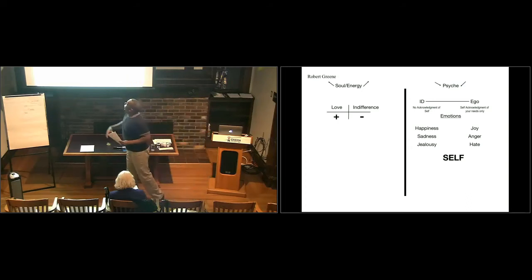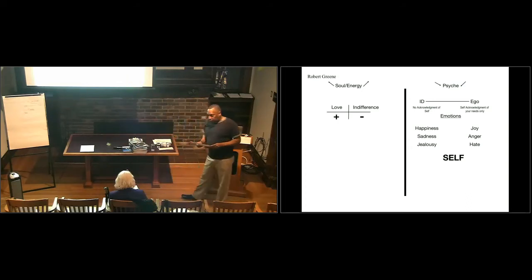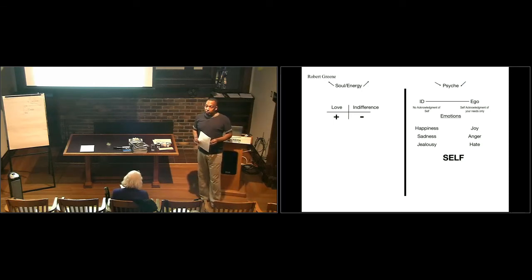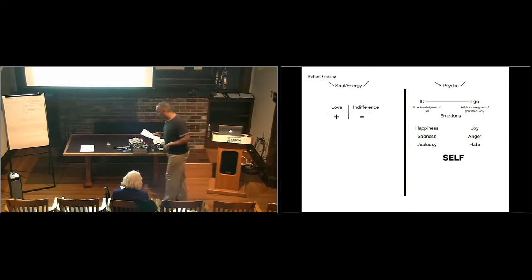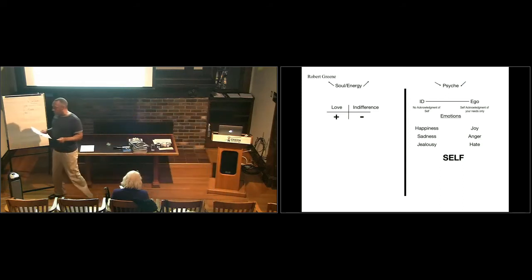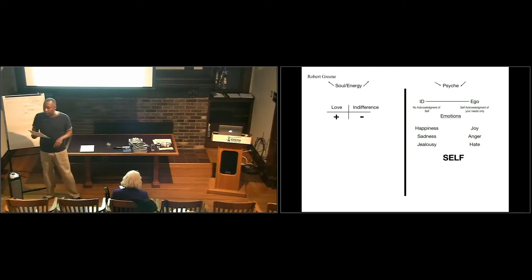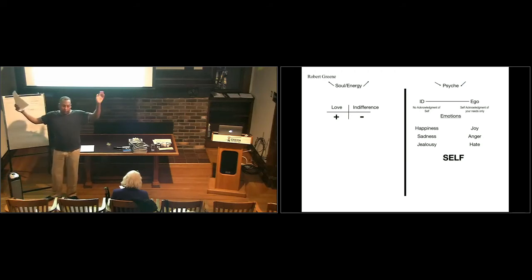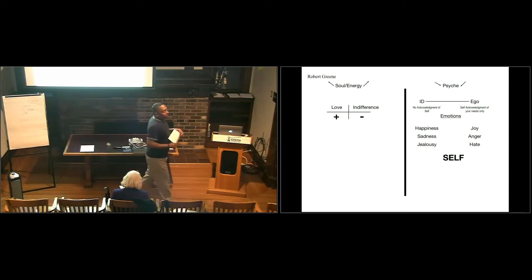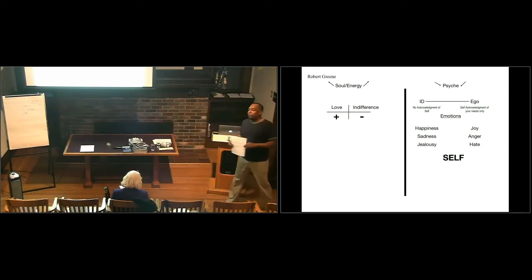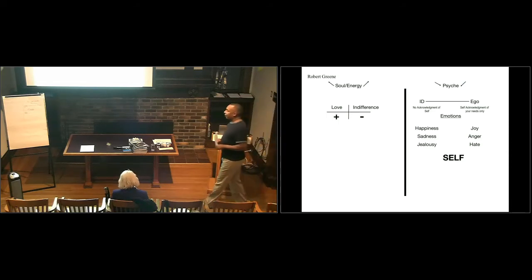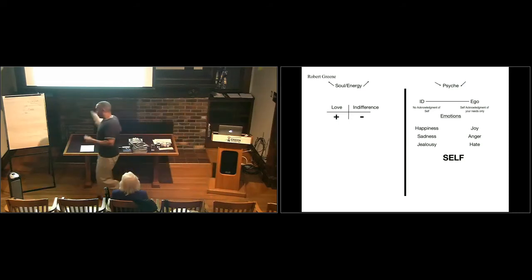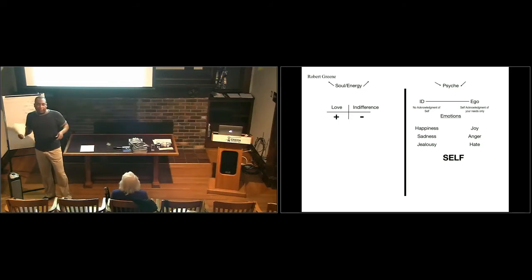Now, the story I would use for id would be the story of Echo, the Greek mythology. Does everyone know that one? Okay. So Echo in Greek mythology was a nymph, and Zeus was a bit of a player. Zeus was the ultimate god. And his wife, Hera, did not like him running around cheating on her. And so Zeus said, Echo, do me a favor. Entertain her while I go out and play. And so that's what she did. Go into Hera and start getting her attention so she won't look for Zeus.